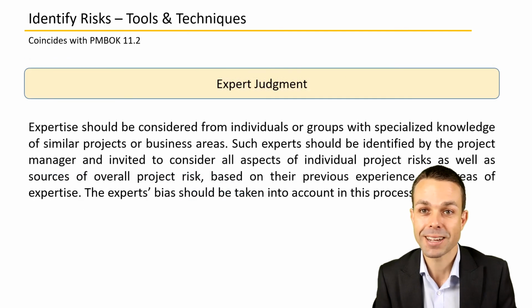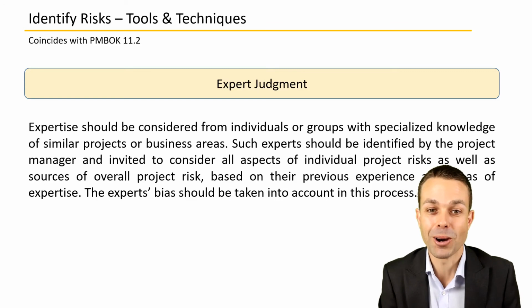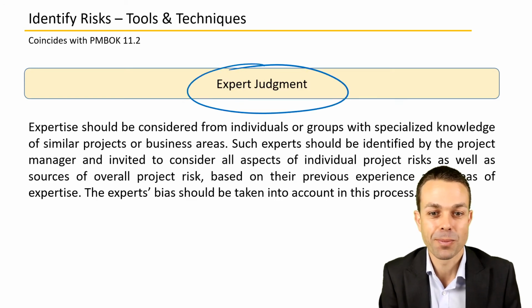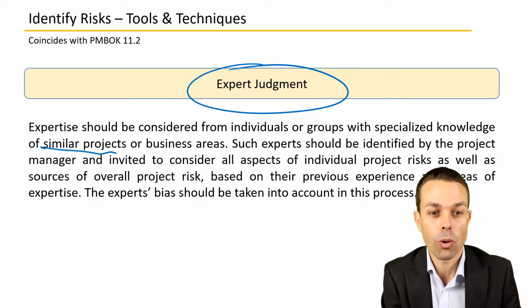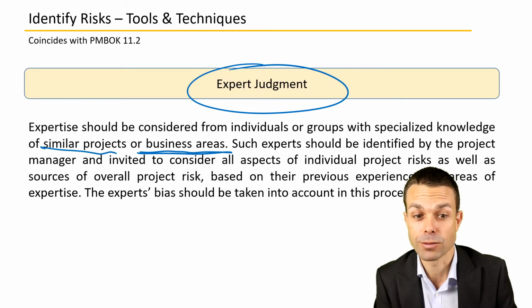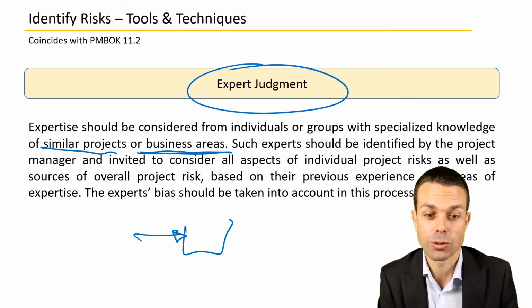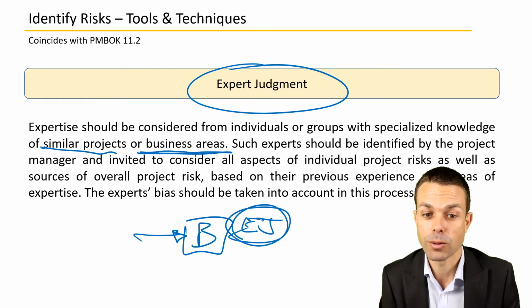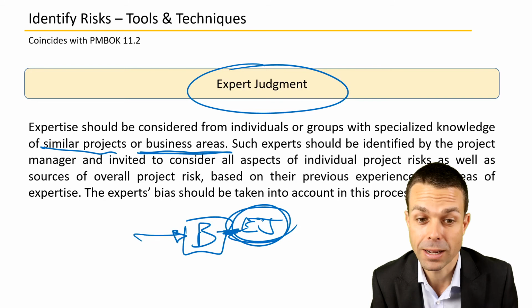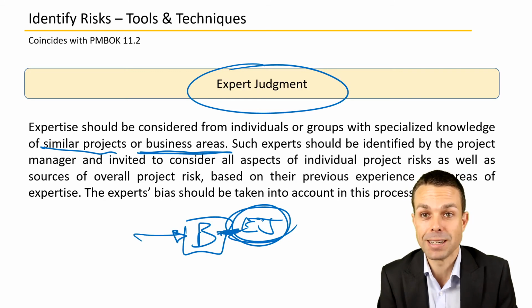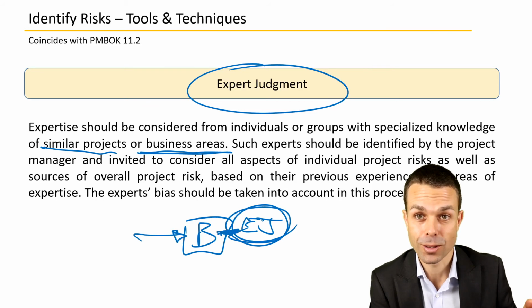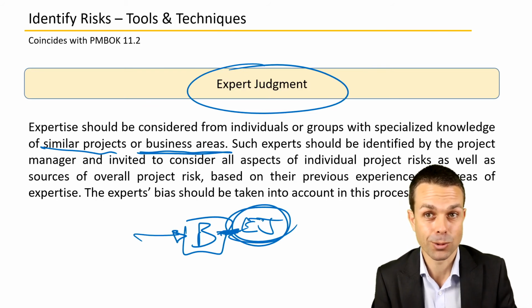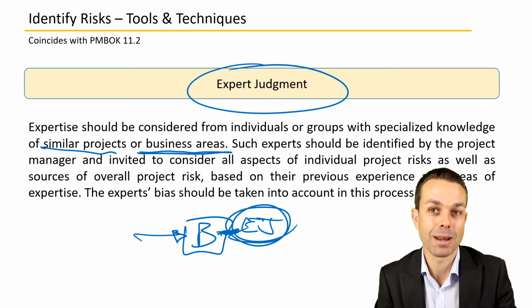Let's look at the tools and techniques for identifying risks. We've got our favorite expert judgment, where we need to consider expertise from people from similar projects or the actual business areas themselves. When we're delivering the project into the business, then we're going to have expert judgment from these people who are actually doing the work on a regular basis. And we need to gather that information from them. Maybe they say, this process isn't actually going to work the way you think it's going to work. And because we do it every day, we need to get that information from them.